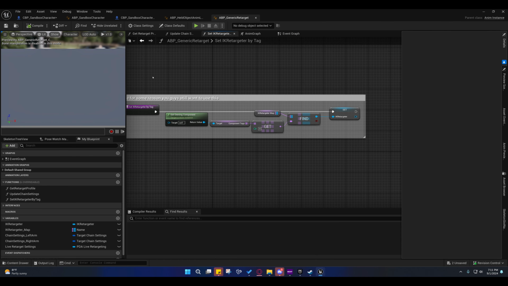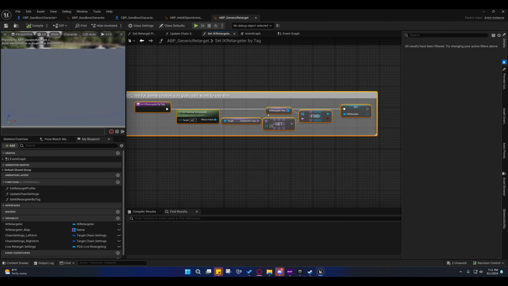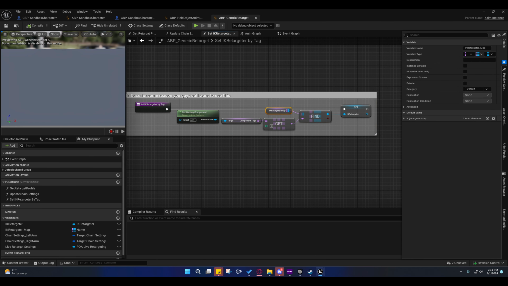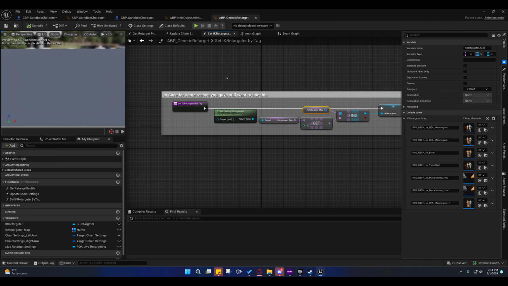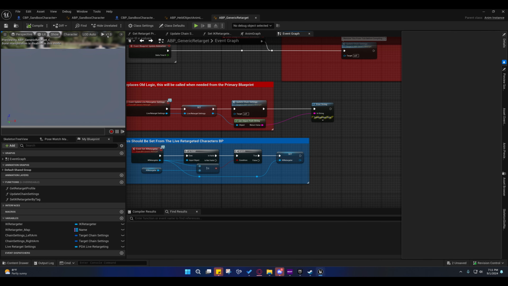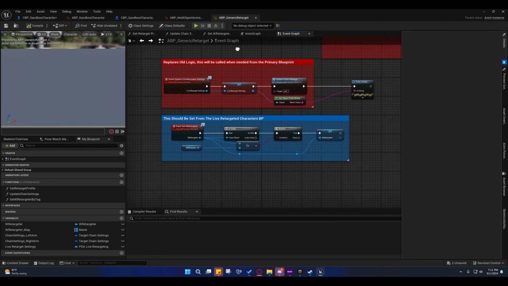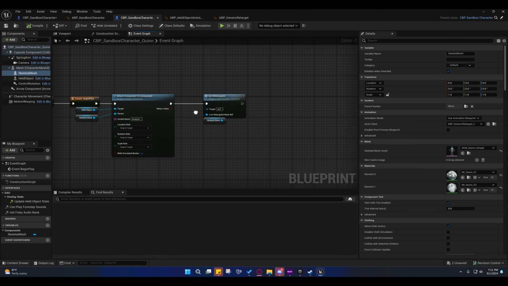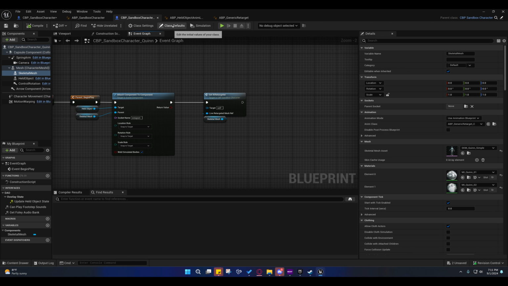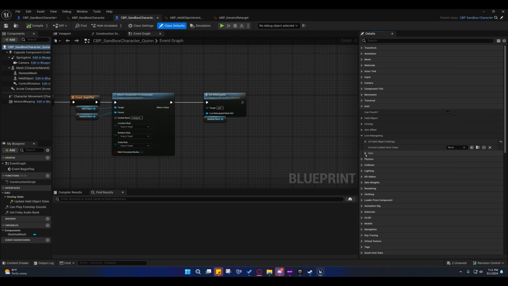Previously, they were using tags and grabbing it from a map right here. I don't like that method personally. I wanted it to be more obvious where things were, which is why under the class defaults, live retargeting references, that's why we're setting it right here.